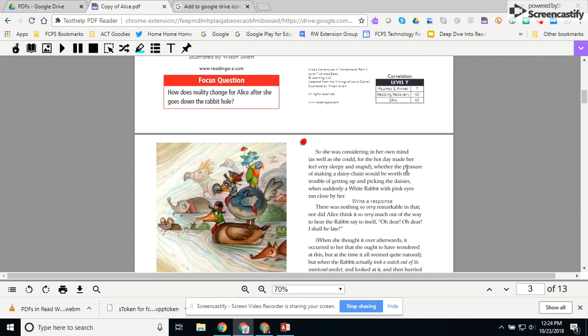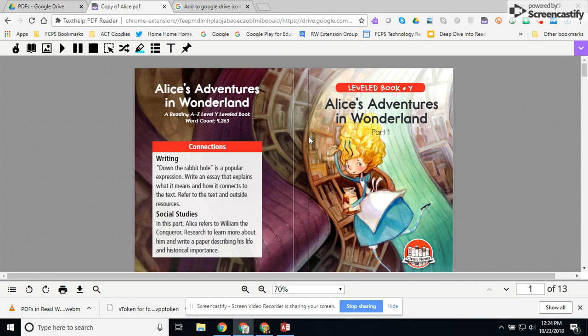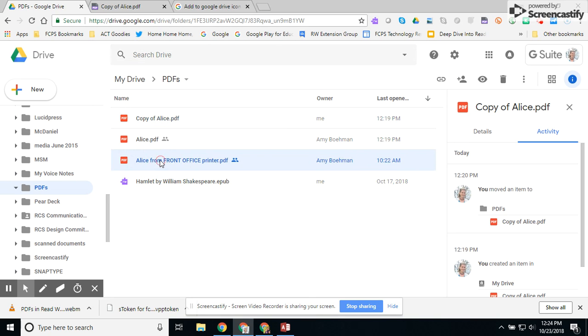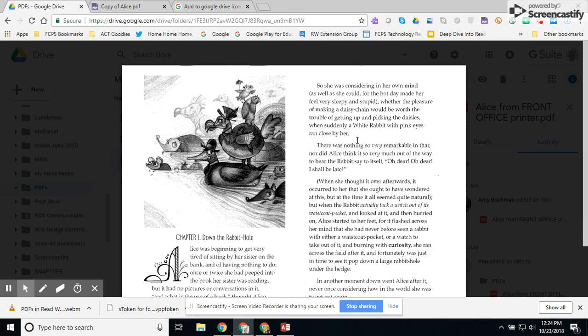So this is what an accessible PDF looks like. So let's take a look at what an inaccessible PDF looks like. Now, whether your PDF is accessible or inaccessible, you're going to want the students to make a copy of it so that they don't try to all get in and use the extension on the same document at the same time.